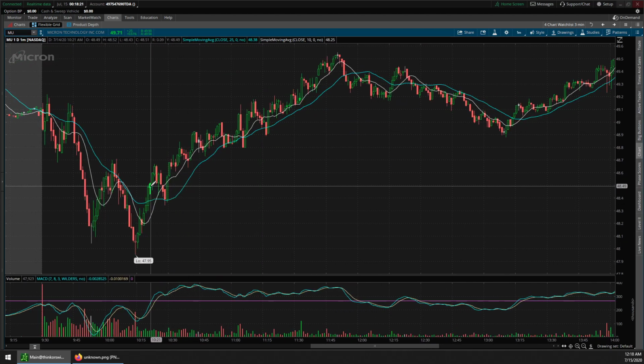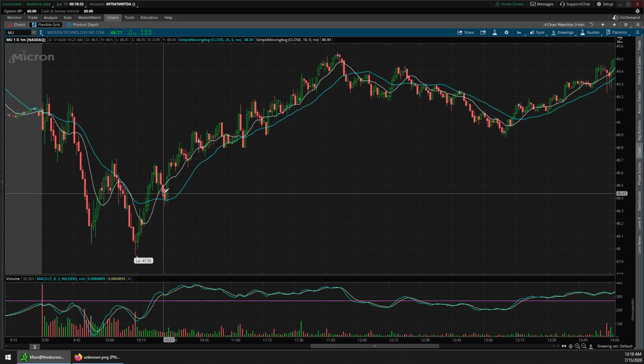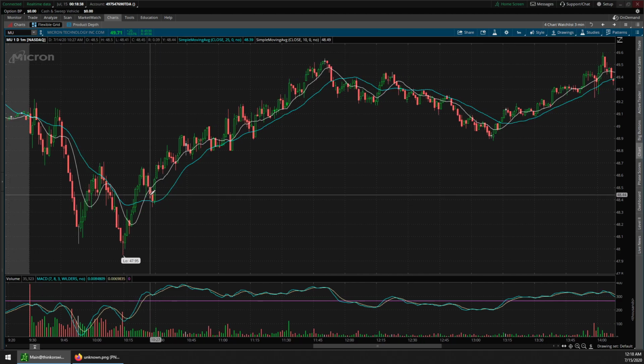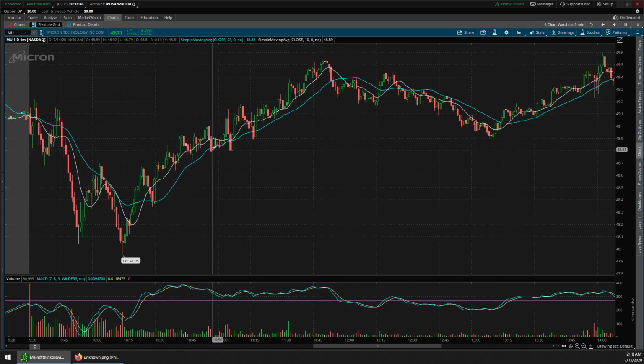Breaking out above the 25. If you didn't sell out right there, you would have to use your 25 as support if it broke down through here and you didn't want to break even or take a loss on the trade. You would just have to say, okay, it's breaking the 10, I'm not profitable yet, but I still think the stock's moving up. So use your 25 as support. If it breaks that 25, obviously get out of it. But it held 25, pushed back up. You could have taken profit at any of these points that you started to feel weak on it.